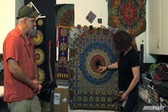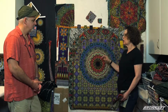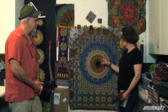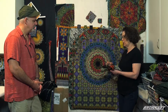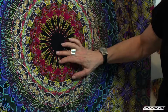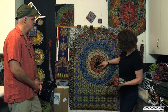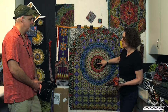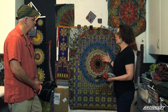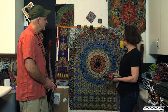Even though there's 16 wedges coming out, I can't sew 16 in the center. That's something that goes back to my being a quilt maker, not a kaleidoscope maker. It's too many elements that will attach neatly, plus seam allowance. So what you can't see here is that there's a seam where this patch ends in black. This is a seam, so there's only 8 little triangles. Each one of these breaks up in 2, and that's something that I figured out about 30 quilts into it. Now it becomes part of my repertoire of what I'm doing.